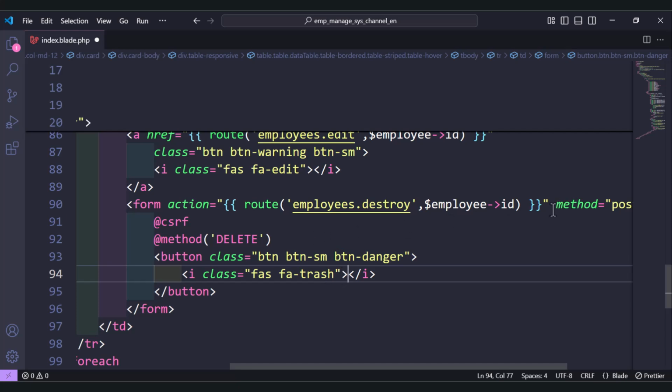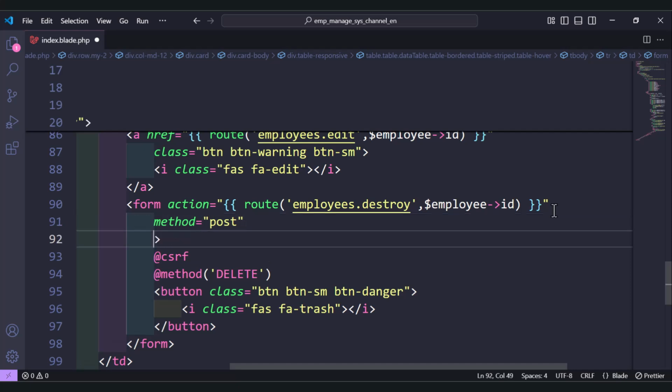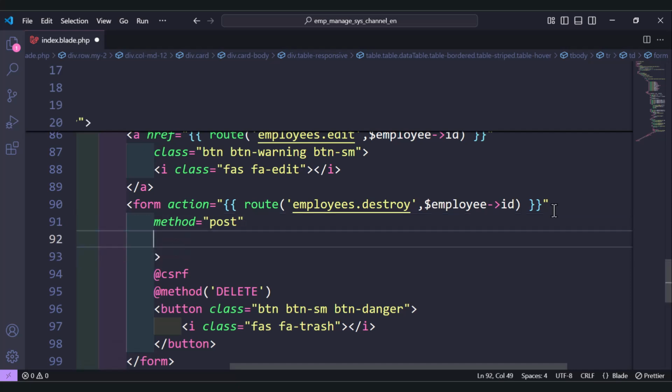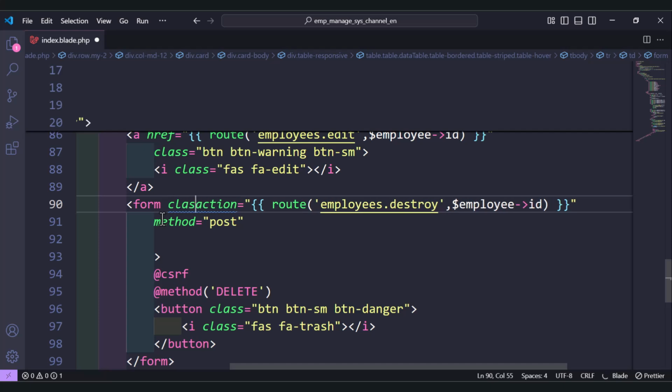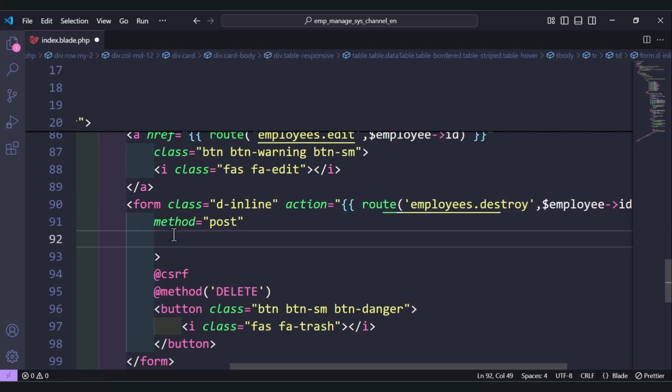But we need, as I told you, to add something here. The method is post, but once we submit, let's give this form a class d-inline, which means display inline. And as I told you, once we submit this form, we need to display a message.